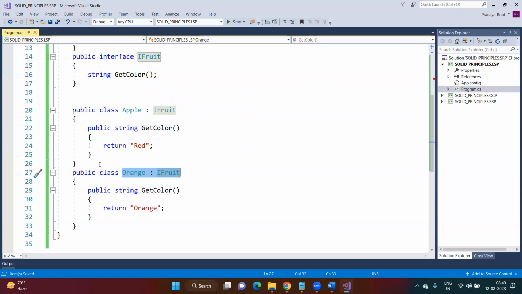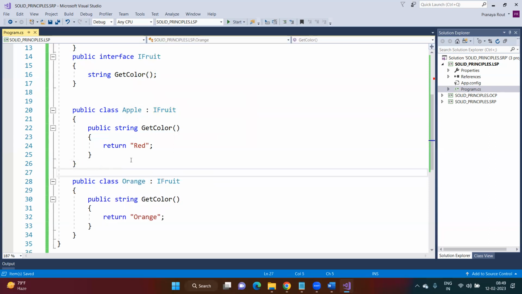Yes. So who is the parent of Apple? IFruit. And who is the parent of Orange? The same.